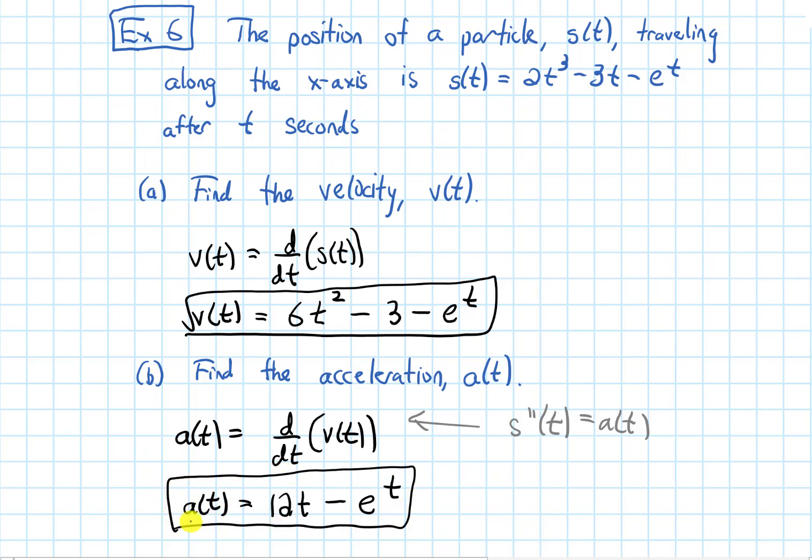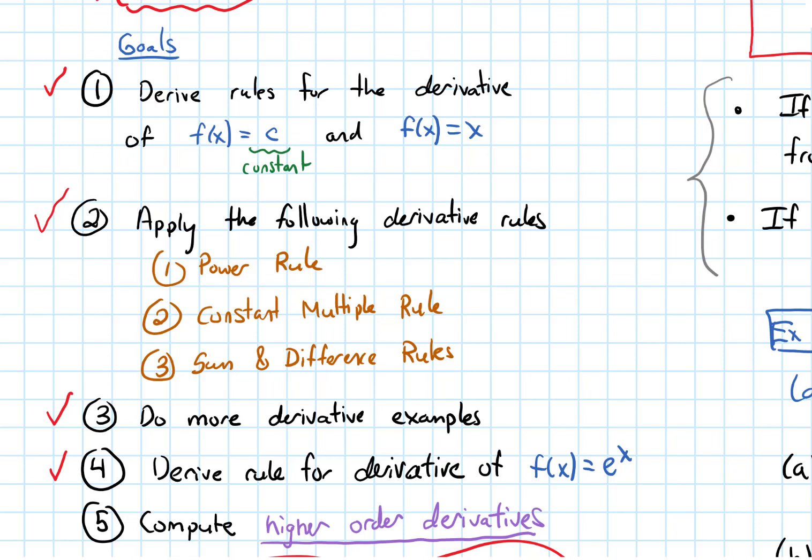That's my acceleration. All right, so returning to our goals for the section, we finished our last goal, which was to compute higher order derivatives. And as we'll see later in the class, the derivative combined with the second derivative will tell me more information about the shape of the graph. So not only if the graph is increasing or decreasing, but how it's curving.